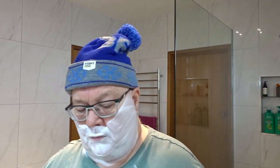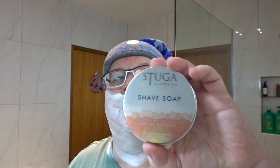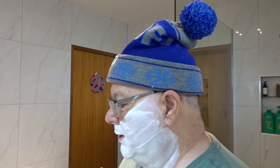Lovely. Lovely scent. I wouldn't call it a strong scent. About 5, maybe only 4. I'll give it a 4 out of 10. Now I bought the double strength version of this soap, so I would have expected a bit stronger scent. Maybe it's just lost a bit over the time I've had the soap. The puck is probably about 12-18 months old.